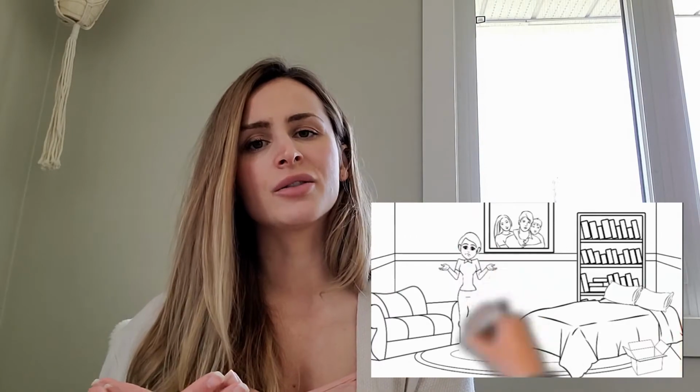Number 2. Changing the layout. So maybe you have a lot of art projects that you like to work on. So you've knocked down the wall from the 1 bedroom into the spare, and instead of having a 3-bedroom house, you now have a 2-bedroom house, and that works great for you. But when a potential buyer walks in, that layout that was super awesome for your lifestyle could be super inconvenient for what they're looking for.